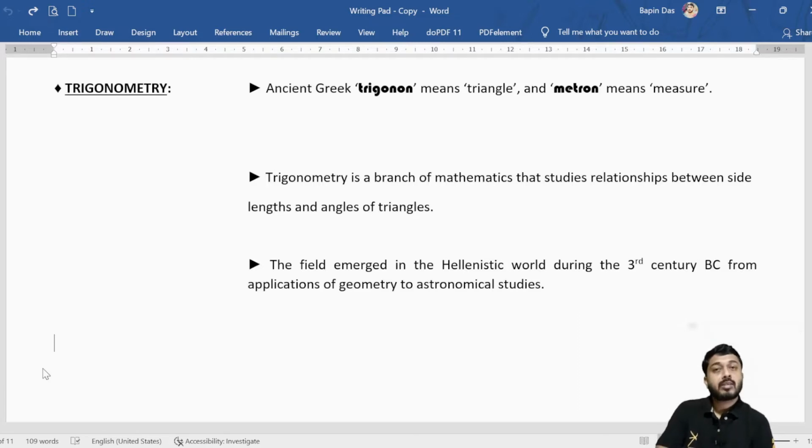If you're a beginner of class 8 or 9, then you may have to study and understand these things for the first time. So for them, this video is going to be very helpful. I thought of making a small video with the very basics, very fundamentals of trigonometry. For the time being, we have to study the relationship between angles and sides of a right angled triangle, but afterwards you'll gradually have the relationship for any kind of triangle. So without wasting much time, let us make a beginning.